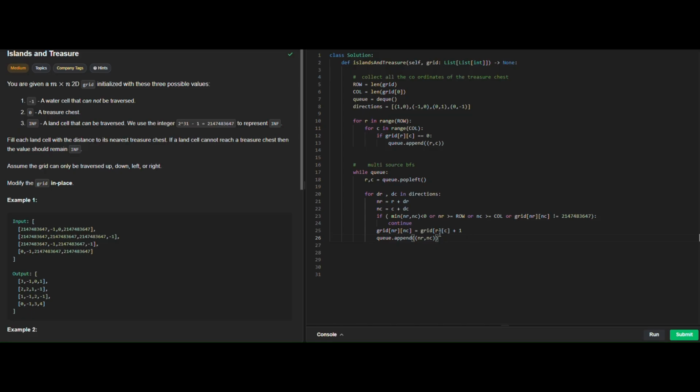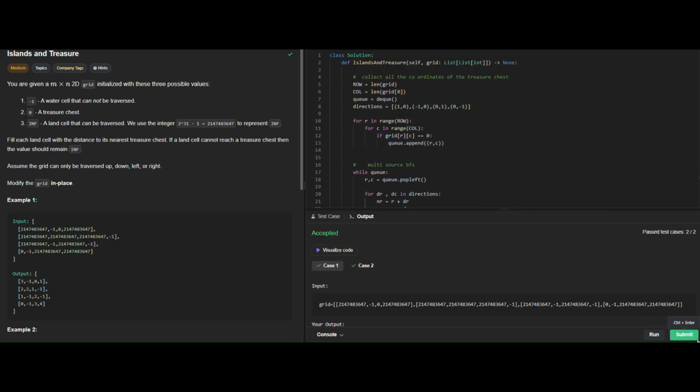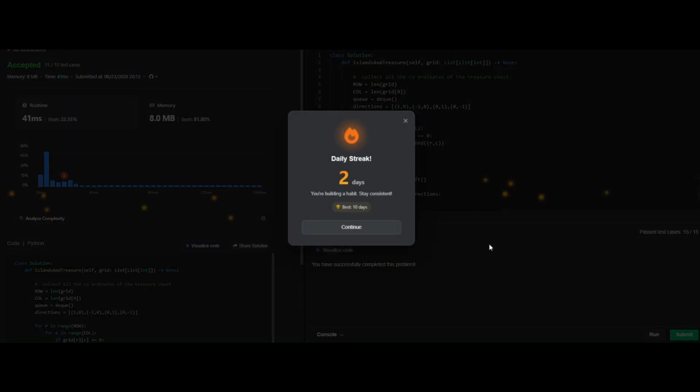So we are going to update based on the previous value, which starts with zeros. Once the update is done, we are going to add them to the queue, for the upcoming layers or levels. So this thing is done, it should work. It has been accepted, and we can submit it now.